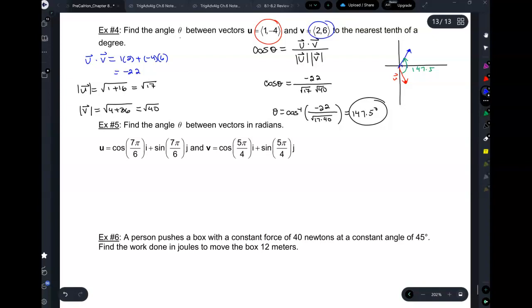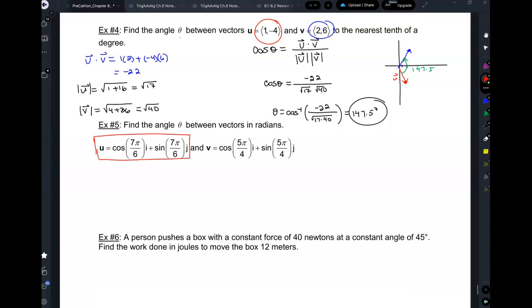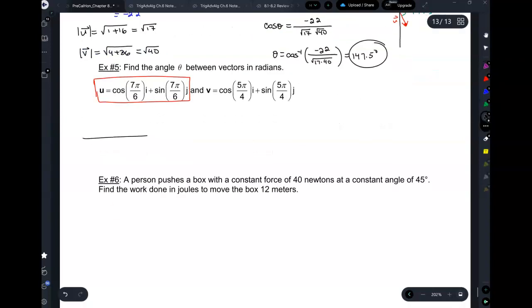Now look at how U and V is given right now. This is vector U, I and J, and then the other one is vector V, and you're just like, what the heck is that? Well, let's see. There is an angle 7 pi over 6. Let's just see where exactly that is. Where is 7 pi over 6 these days? In the third quadrant. It is in the third quadrant, isn't it? So 7 pi over 6 would be just over, right? So right there. That's vector U, okay?